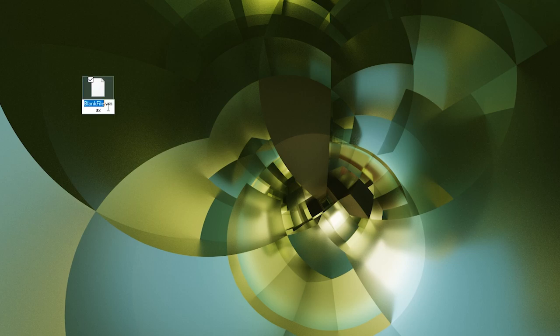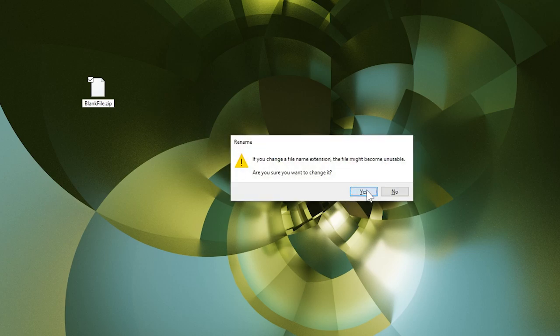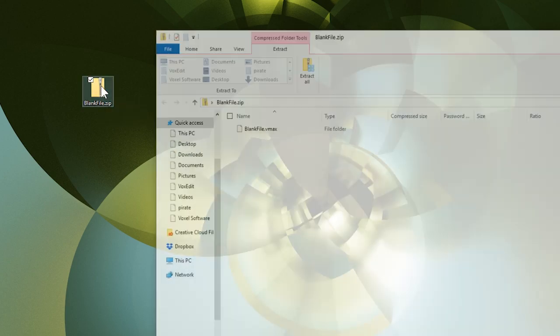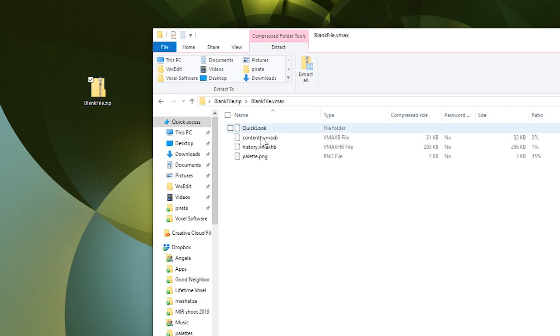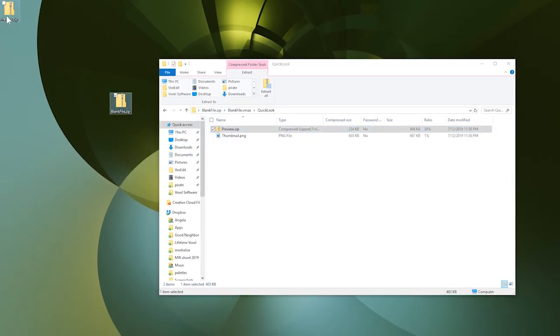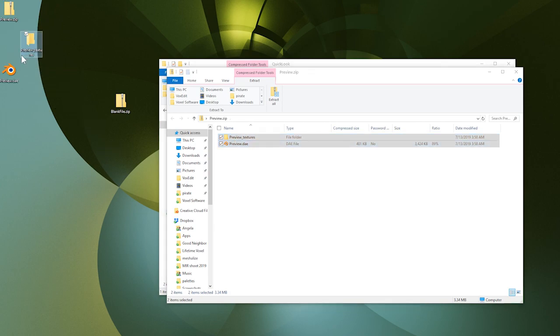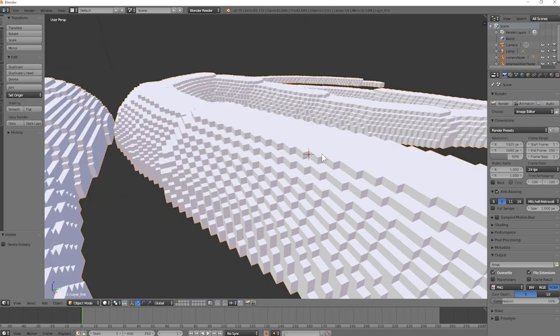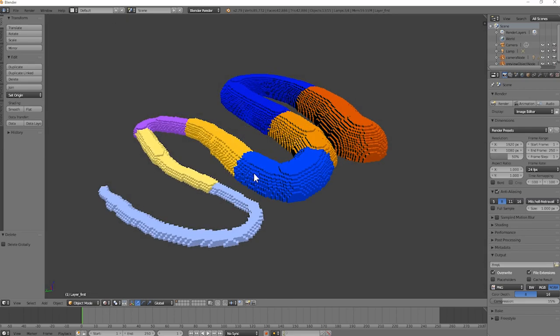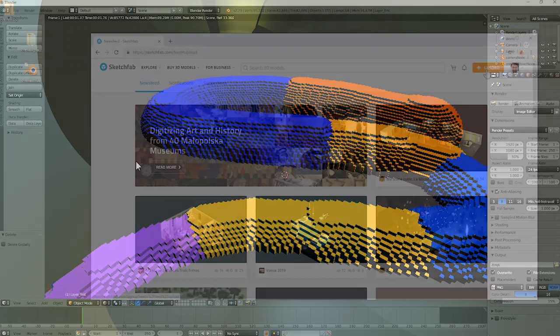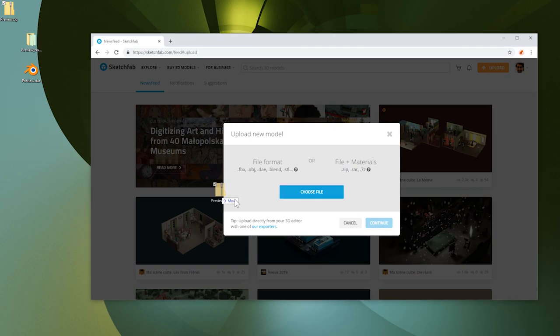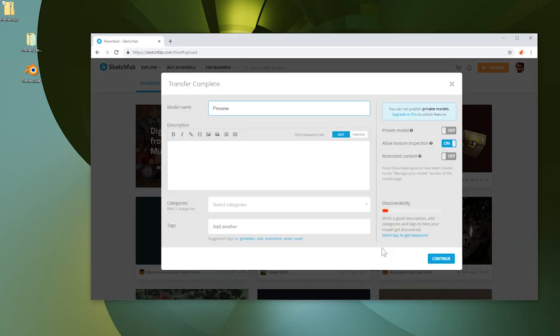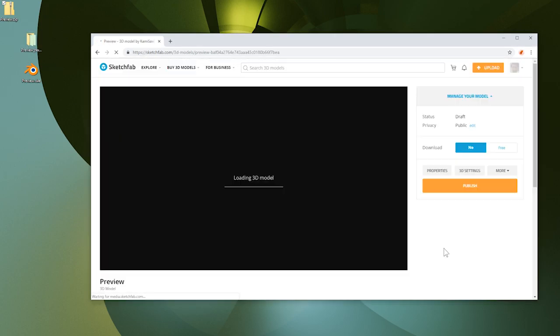After saving to Dropbox, I am able to change the .vmax extension to .zip on my desktop and open it like any other folder. Drilling down to the Quick Look folder and opening the preview.zip, I can then copy the Collada DAE file and texture folder out of the zip and import them into Blender or another 3D tool. You can even take the whole preview.zip file and upload it straight to Sketchfab to share online.